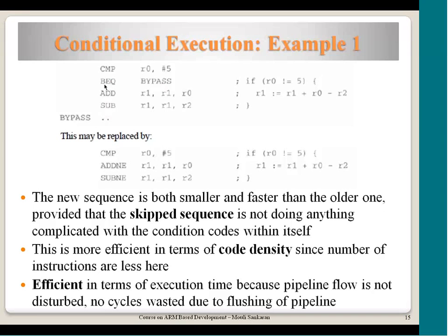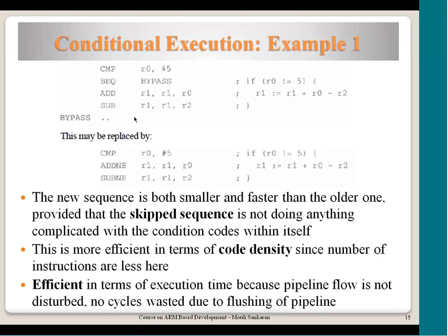Now it encounters that this bypass condition is true. These two values are the same. So now the instruction flow should jump to this location. That means the pipeline has to be flushed, and a fresh instruction fetch has to be initiated, and this new instruction, whatever it may be, has to come from memory after this third cycle, and it will take 2 more cycles to go through the fetch and decode stages, and then this instruction will get executed after 3 cycles. You can see that it will be delayed.